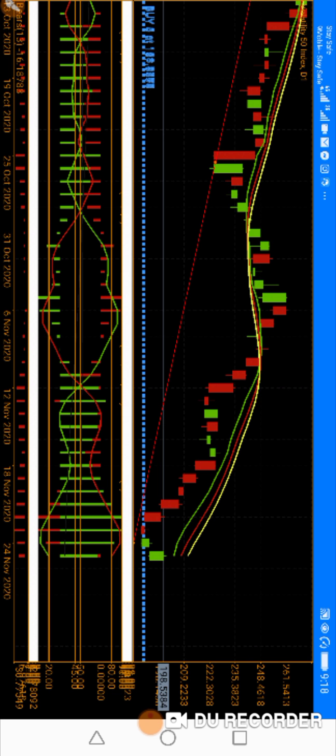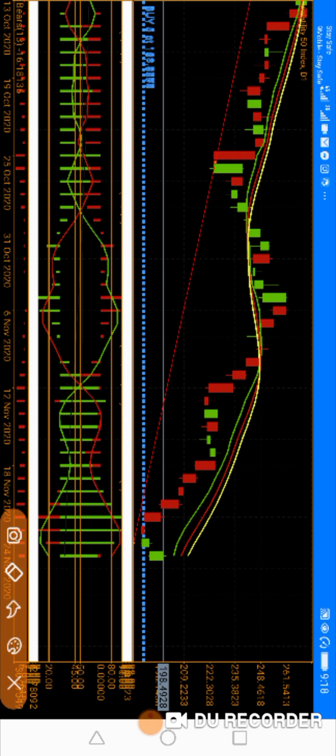So once you spot the support like this, pick a buy whenever the red comes on top. When the red comes on top, it means buyers are about to take over. It comes in between 80 and 90, above like that. So buyers are ready to take over. So that's when I call the signal for them.